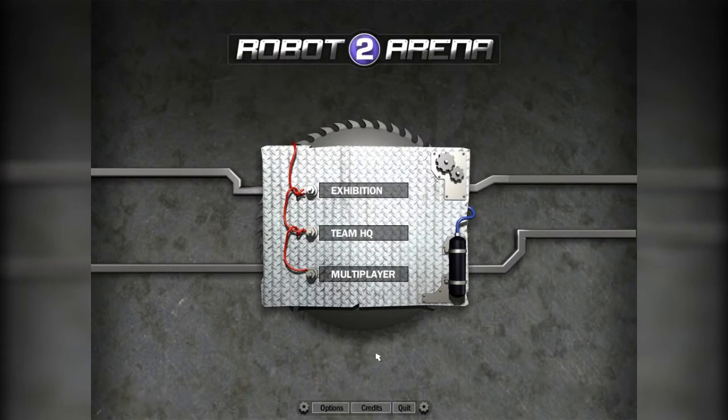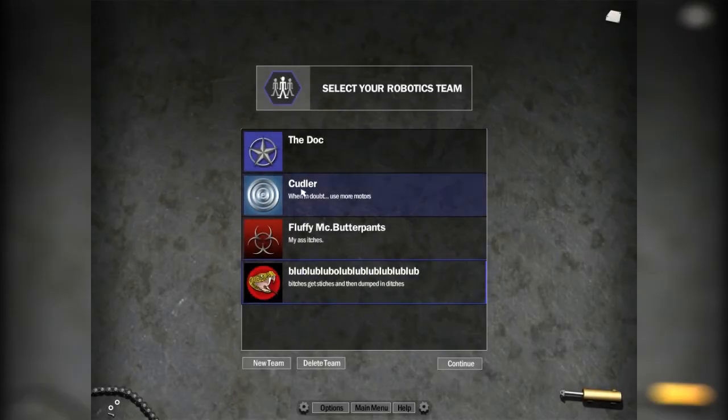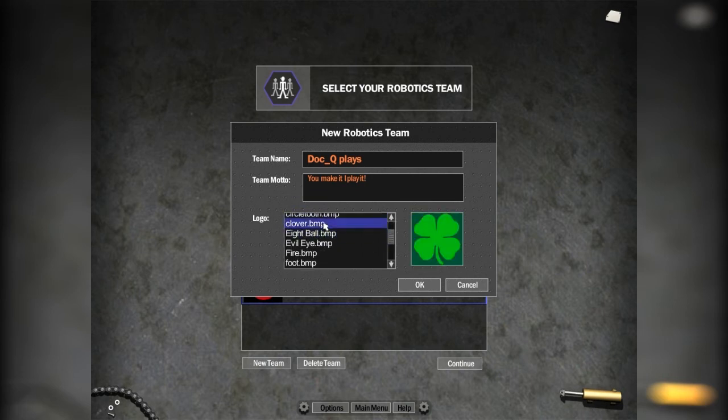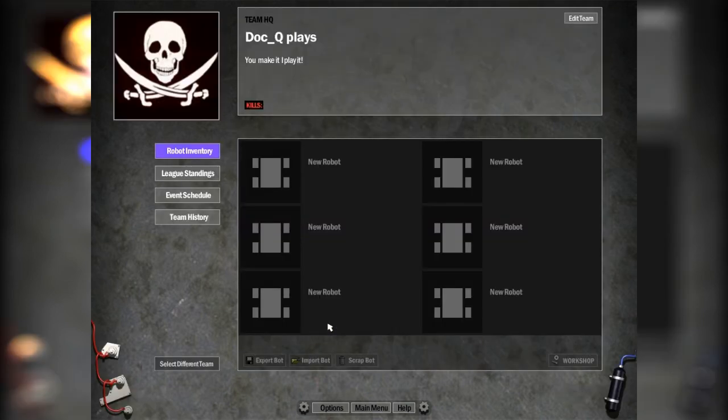Now, I'm gonna take you through a brand new team. So, let's see. We got the new team button. It allows us to make, of course, a new team. For this one, I'm gonna call it DocQ Plays: You Make It? I Play It. And then you can select your different icons. Of course, you can import more, but you have to add a little bit of extra code into it. I'm just going to pick Pyrefly. Be awesome. Now, I'm going to get into this in another video. I'm just going to import another robot that I've already previously made.